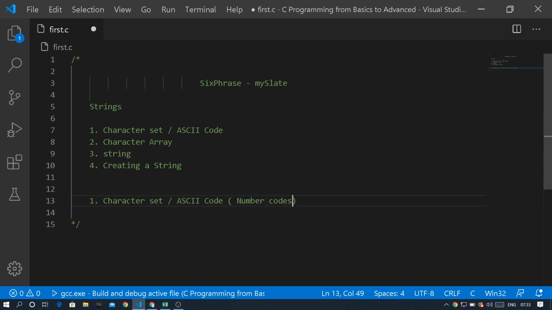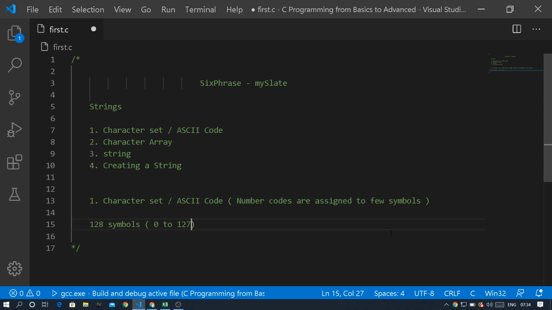Number codes are assigned to a few symbols. I'll tell you about a few symbols, and we'll come to know what symbols are. So number codes are assigned to every symbol. And how many symbols did they give us? Actually only 128 symbols were introduced by the ASCII organization. 128 symbols means they took numbers from 0 to 127, and assigned 0 to 127 to those 128 symbols, starting from 0 up to 127.